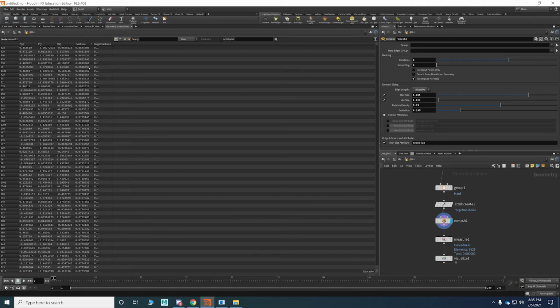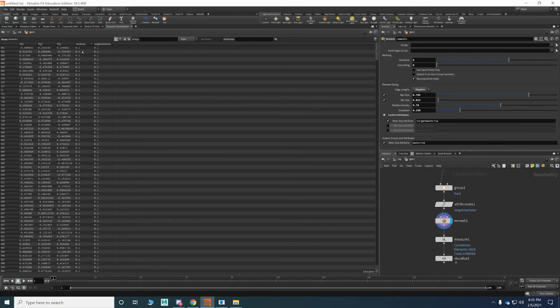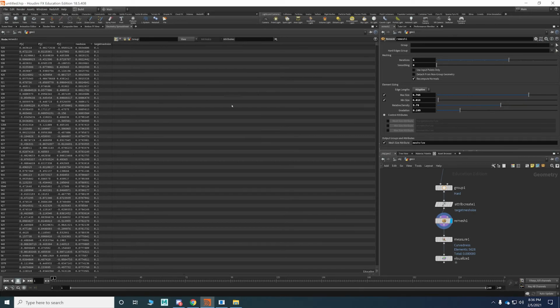If we go into the geometry spreadsheet, we can see that there's an attribute called mesh size on all the points. And if we toggle this switch on for target mesh size, it turns all of them to 0.1 because the final target edge length is 0.1 because of the target mesh size we defined in the attribute create. And if we toggle it off, we can see the target edge length is different for all the points because of these adaptive parameters we have defined here.